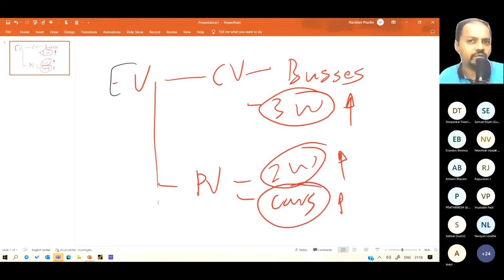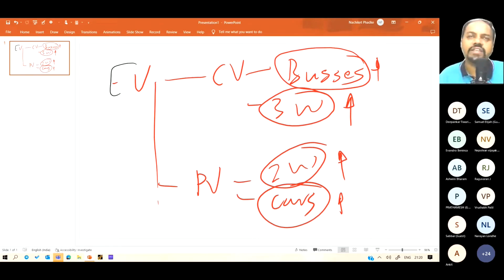The second one, cars, is going on, but I will say it is a little slow. Reason being, individuals do have cars and they don't want to get rid of them. And if they want to occasionally travel intercity, it becomes a little difficult in a developing nation like India to find a fast charger and other things. So the charging infrastructure creates an anxiety. So cars are moving at a slow pace, but buses are also moving at their own speed. Reason: buses are not owned by big businesses. They are typically owned by the government itself.